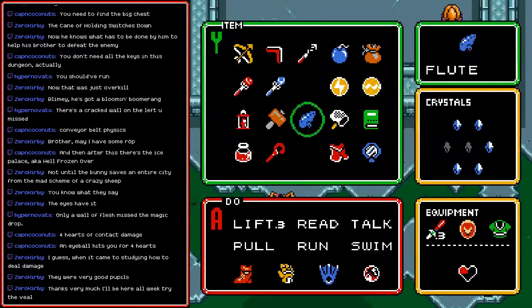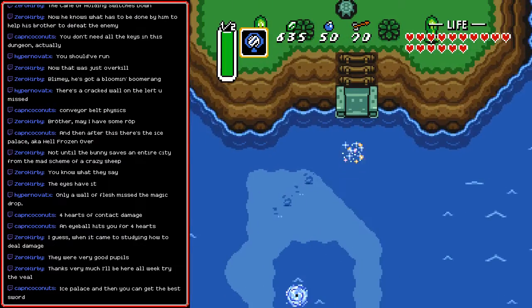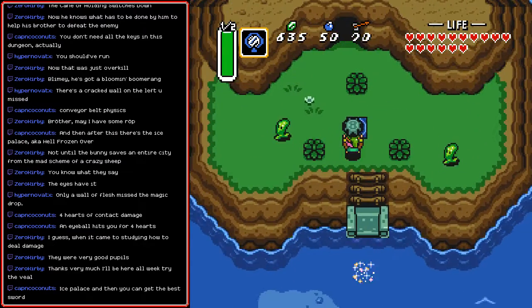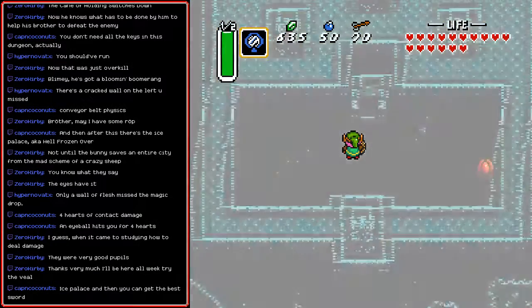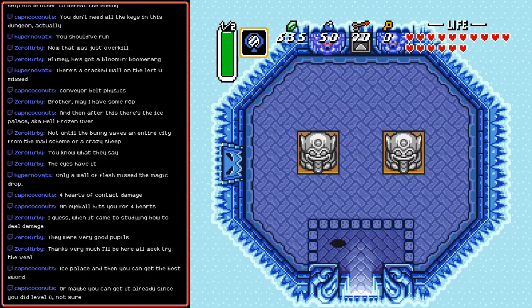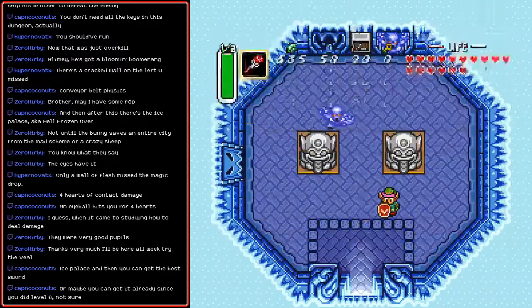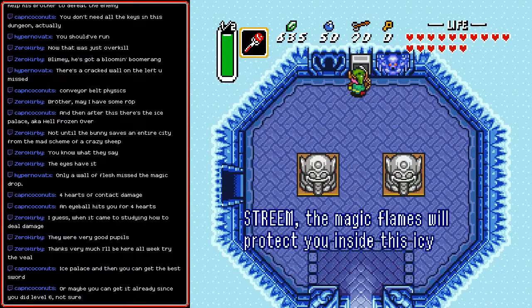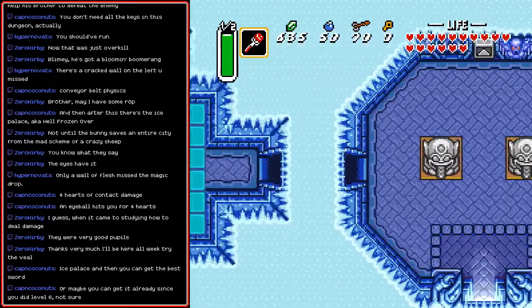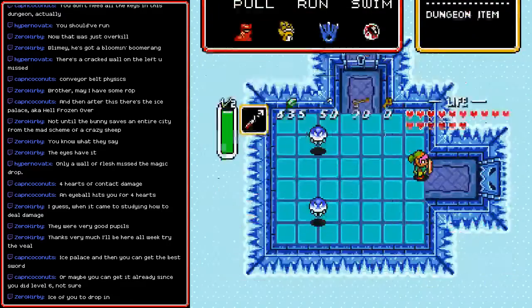We have to get in. Well, too late. I'm already in the Ice Palace. Dream, the magic flames will protect you inside this icy dungeon. This is the alternate timeline where Stream's name is not spelled with an A.